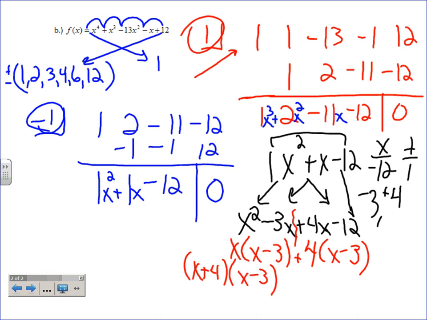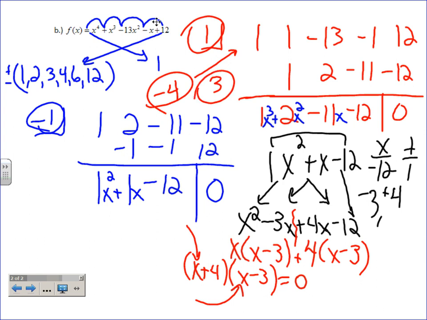Well, how come those don't look like the rest? We got a negative 1, we got a positive 1, then we got all these x's. Because if it has an x in it like that, it's a factor, not a 0. So I want to know when this equals 0. That's pretty good, 0 too. Set each one of those equal to 0. So what value of x right there will make that one say 0? Negative 4. And what value, this is the one that that one group already had, what value makes that one say 0? A positive 3. Okay?